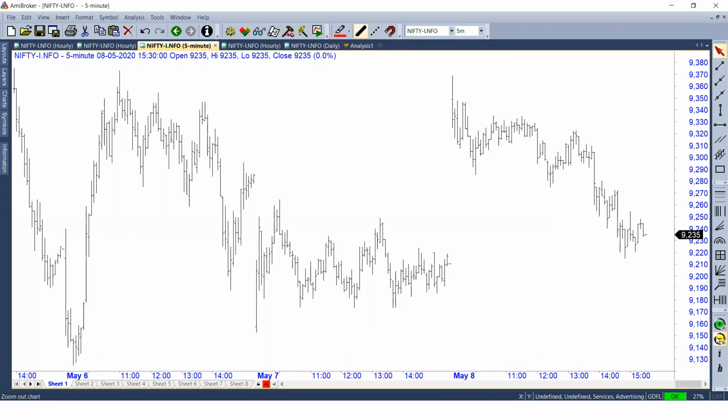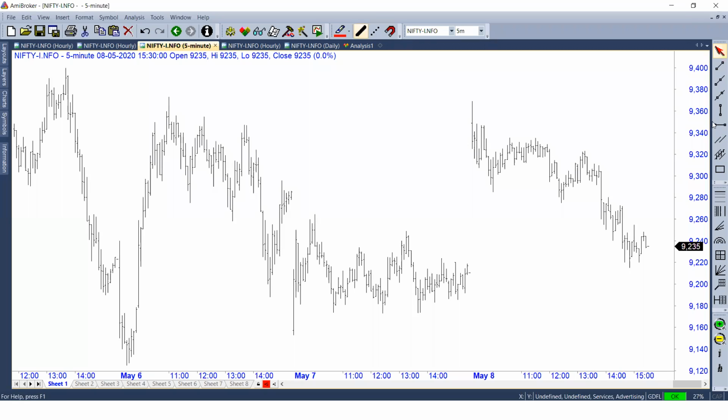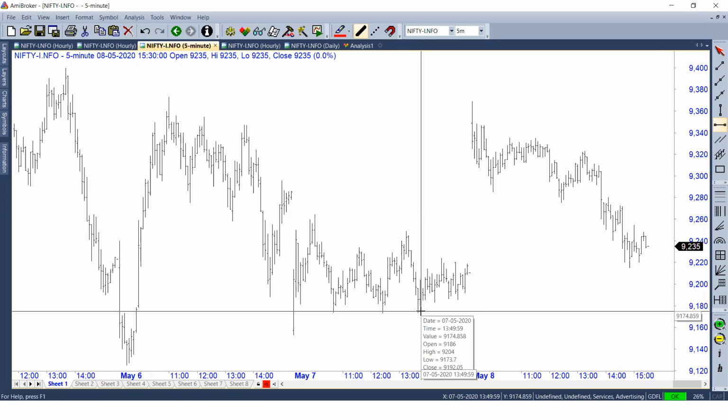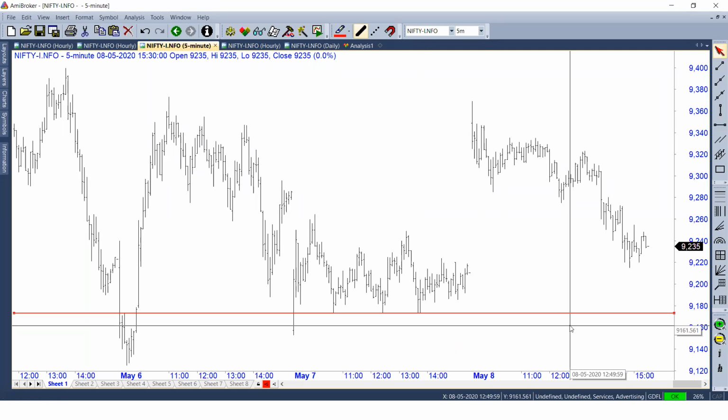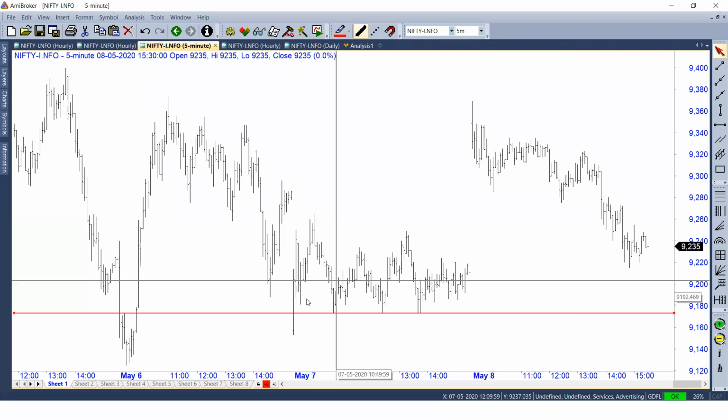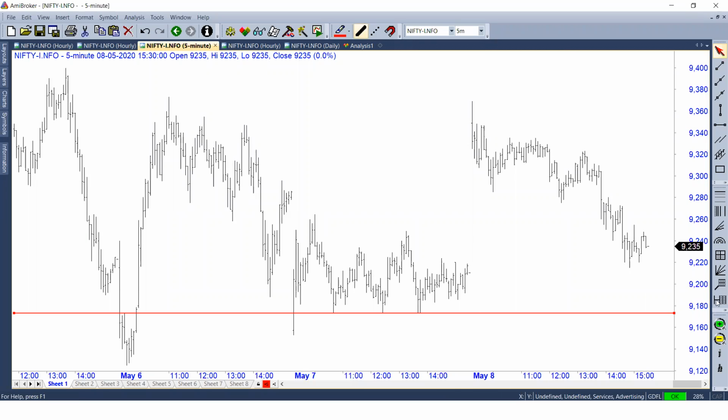You will be surprised to see this kind of levels. If I draw a level over here, you can see how many times it is getting touched. Can anybody count that? On May 7th, watch out for the May 7th activity. I'm just showing a very interesting reference level. If you're watching it, maybe you might not have noticed it.